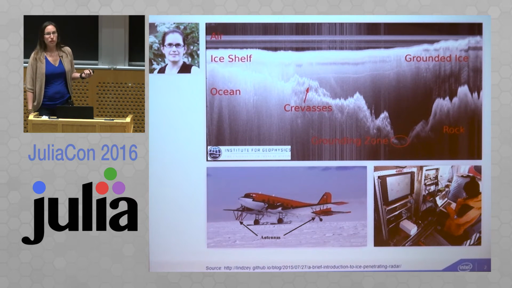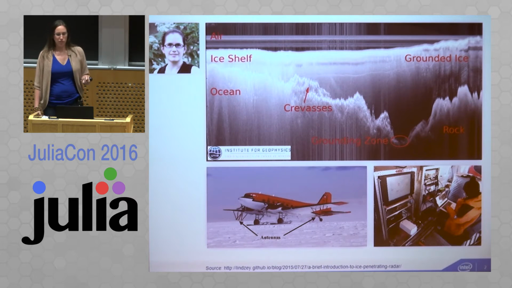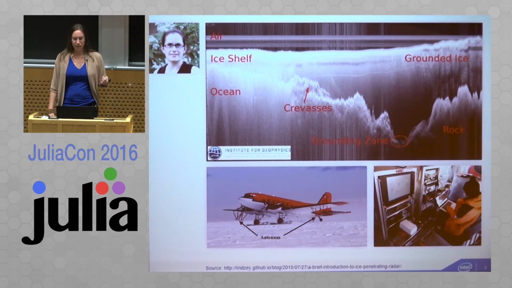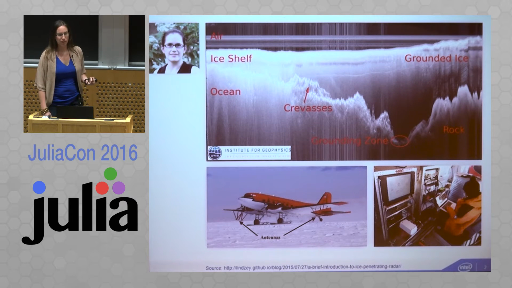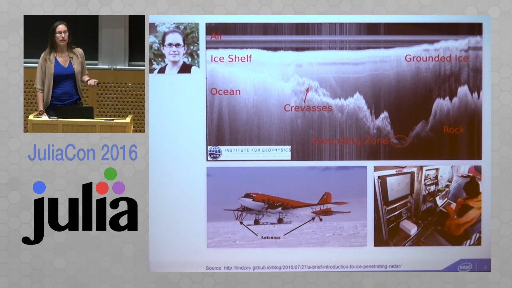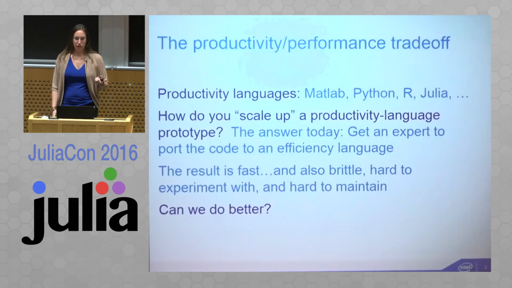So the mathematical tools in her toolbox for doing these kinds of things include convolutions, FFTs, matrix multiplication, and so on. She's an expert in those things, and they are what she wants to be thinking about when she writes code. She hates doing manual memory management, and she doesn't know how to schedule parallel tasks across compute resources, or even if she did, she still wouldn't want to have to worry about it when she could be thinking about this. So she prefers to use a programming language that frees her from having to think about those things, at least when at the prototyping stage. In other words, she wants what I'll call a productivity language, which is a language that will enable her to get stuff done at a level of abstraction that matches her expertise.